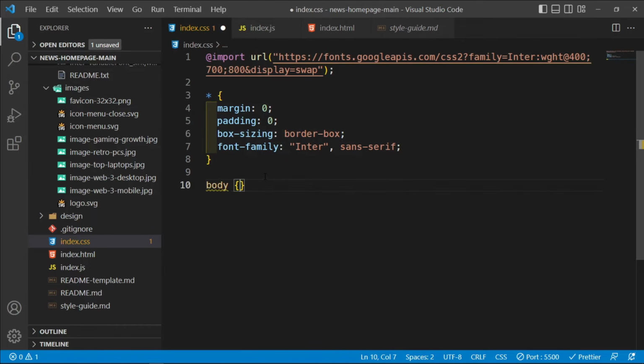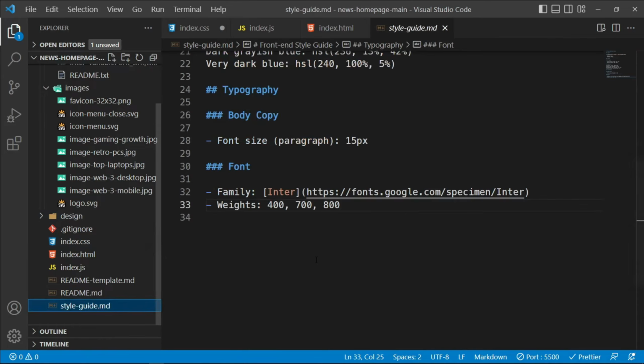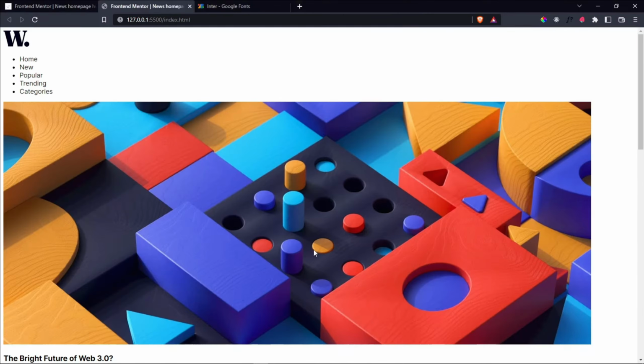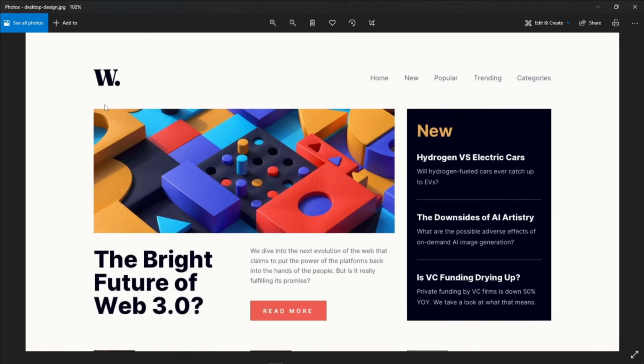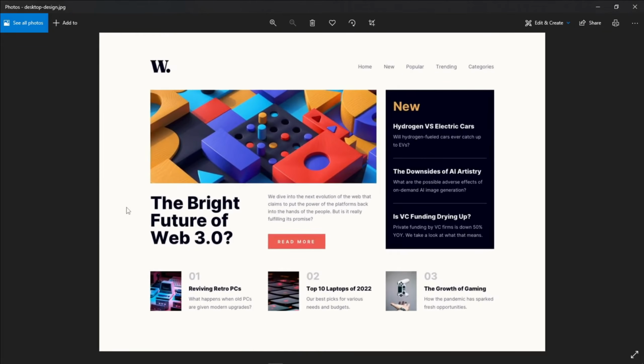And then we're going to go inside the body. We're going to specify a default font size of 16 pixels, and it is 16 pixels by default, so this really doesn't matter all that much. And then let me just check to see whether the body has a background color here. I can't really tell all that well. It might be white.